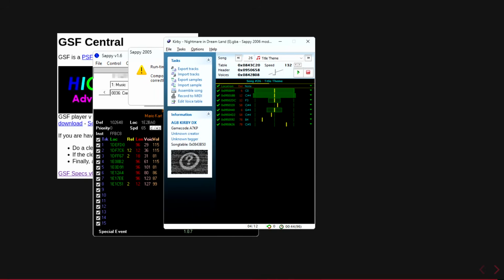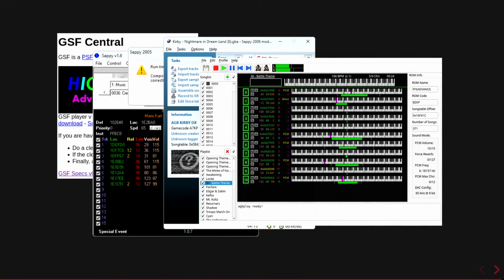But as in sound accuracy, the first SAPI that you saw was MIDI only, so no samples or anything. Like this SAPI 2006, this would support sample playback, but it would still be, at least in my view, not very accurate. The timing would be off, the reverb wouldn't sound right, and there were a few other issues, and some issues with volume scaling. Which is why I wrote my own tool called AGB Play, which you can find on my GitHub page. And one of the goals that I had with AGB Play is to have really high quality playback.